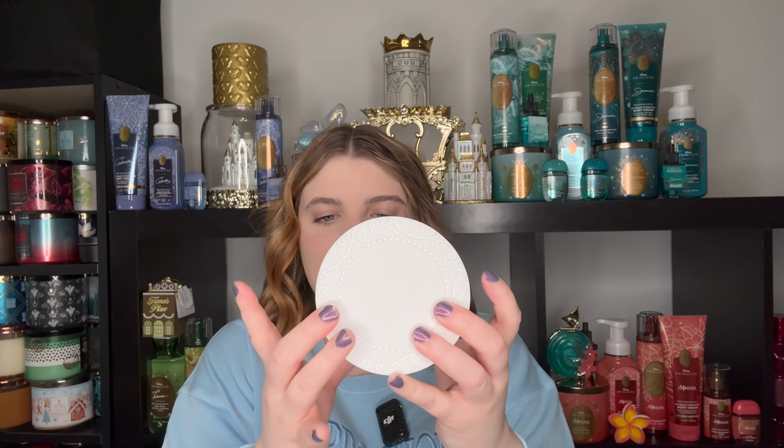and I was so happy to see that this candle was included. This fancy lid candle. This is the Easter candy basket candle, which I believe is a brand new fragrance, but this was $32.95 retail, and I paid $8, which 75% off would be pretty much $8. So very happy with that. This is sugar-coated jelly beans and orange vanilla cream.